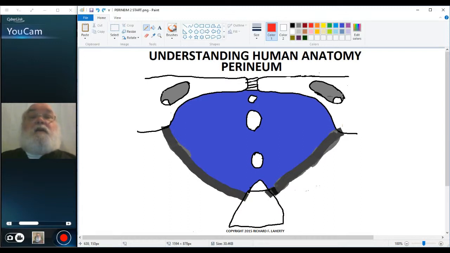I just want to draw in the crura, and the clitoris, and we'll color that in. Like so.